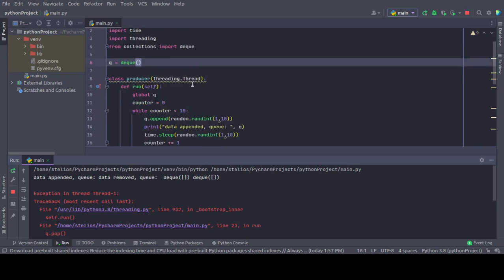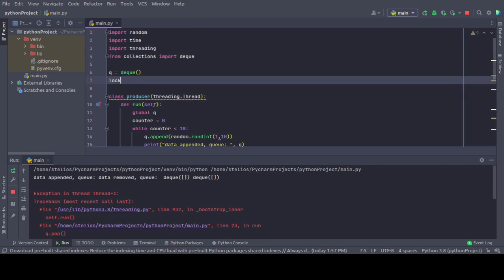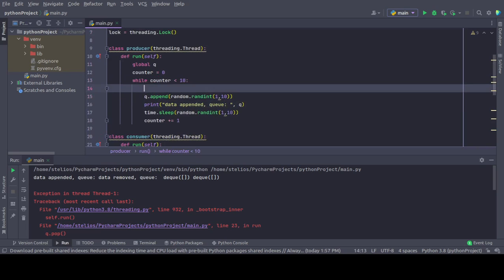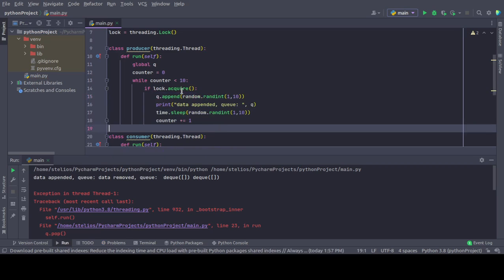So let's just create a lock here. Let's stop this program as well. Let's create a lock here: threading.Lock. And now what we can do, inside of the producer, is say if lock.acquire, then we are free to do all of these things if we can acquire the lock.